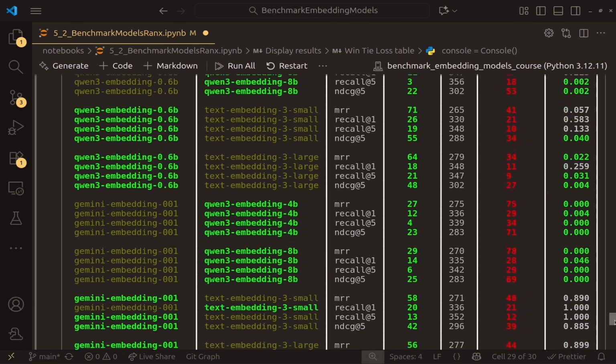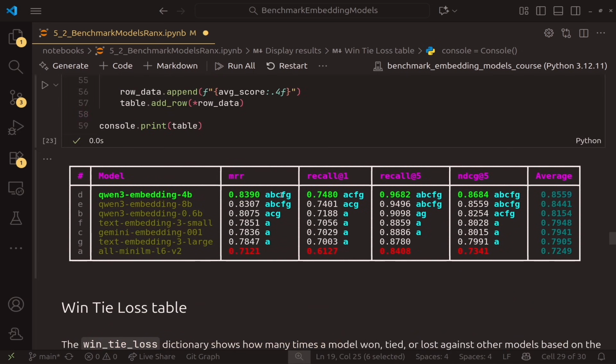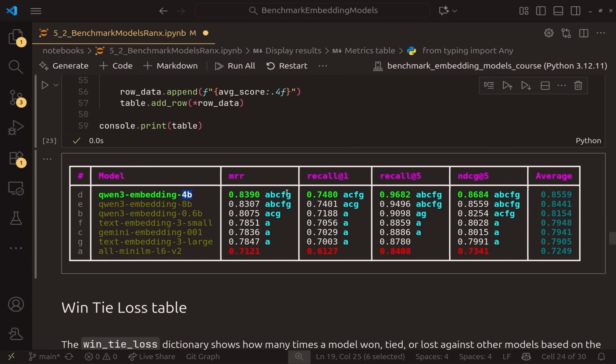This is why, if I go back to the first table, we saw that we don't have an E letter here with 4 billion, because it means that the test that we performed showed that the 4 billion model is not significantly better than the 8 billion model. They are both performing well, and we can use either one of them. So if, for example, the 4 billion is cheaper than the 8 billion, it's better to use the 4 billion model. But at this stage, we cannot conclude.